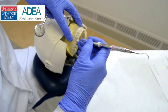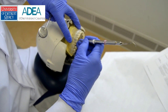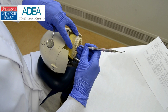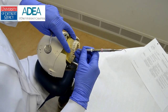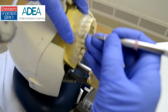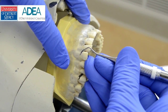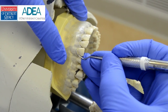This is the Barnhart 5-6 universal curette. Starting in the anterior, I would have a neutral wrist, a modified pen grasp, my terminal shank is parallel to the long axis of the tooth, and the working end of the instrument is wrapping around the tooth. This would be the other working end going towards the distal, and this end going towards the mesial. I wouldn't have this end angled towards me with the cutting edge facing me — that would be incorrect. Hugging the tooth would be correct positioning.